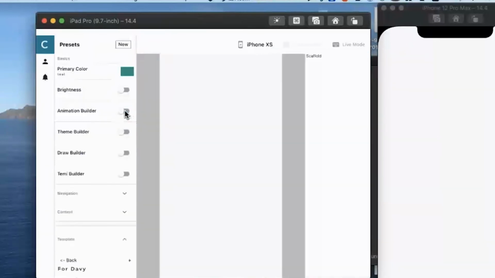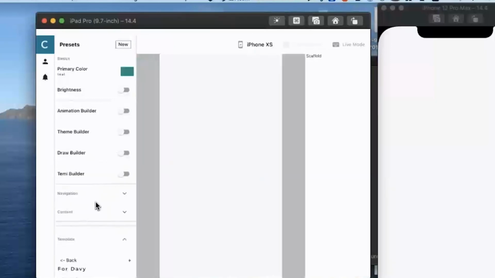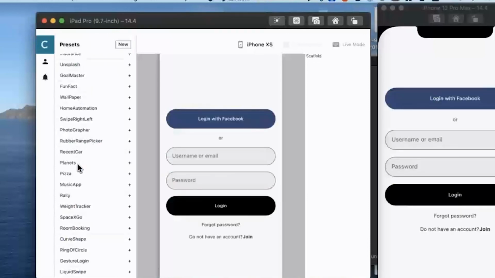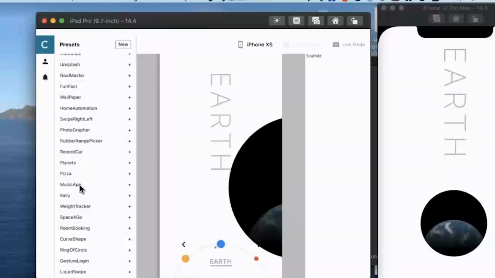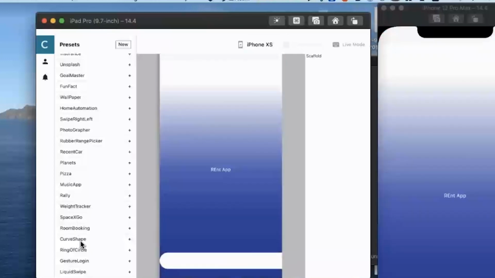We also have a theme builder. We can take care of all the colors based on Material Design and how they want the color and how they feel about the app. But for most clients in Hong Kong, we skip that part. We just go straight for a demo app. Let's say I want a splash, I want some planets. Those are available in the market. So we grab that as a demo, so we understand what kind of things they want to do, and then we work from there.